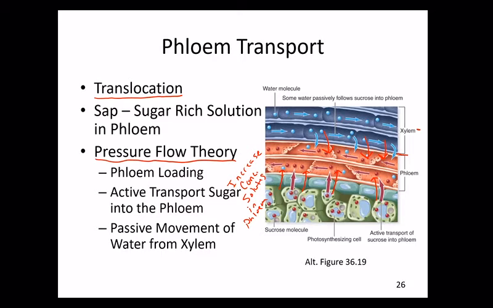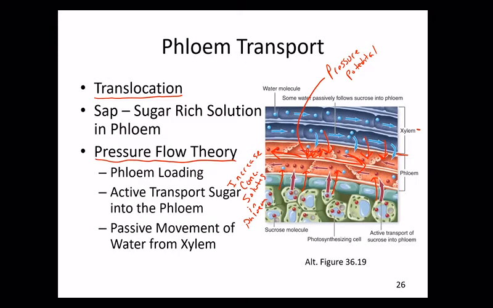Now think of this as a sort of semi-solid, if not completely solid, tube. As the water begins to move in there, that's going to increase the pressure. It increases the pressure potential inside the phloem. And so if the pressure potential is positive or less negative, that means the water is going to move away from that. Because there isn't a direction, it can move in both directions.